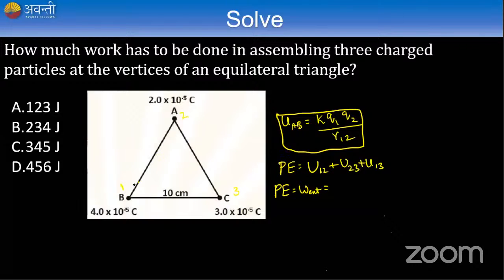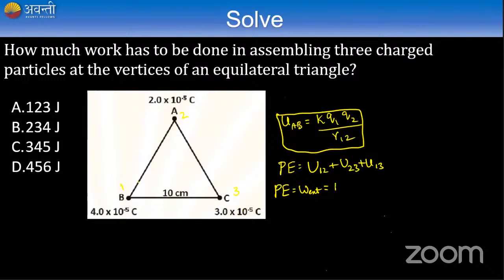So how much potential energy these charges are giving me, that much amount of work has to be done on them. Okay, that was the formula which we had learned. This is a conservative force acting between the charges. There is no external force acting on them. So the change in potential energy, or total potential energy, will be equal to the total work done, right? So guys, I'll directly substitute.